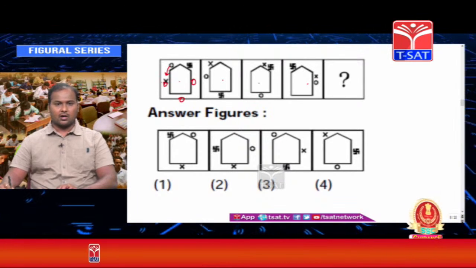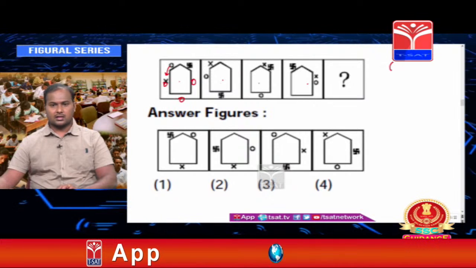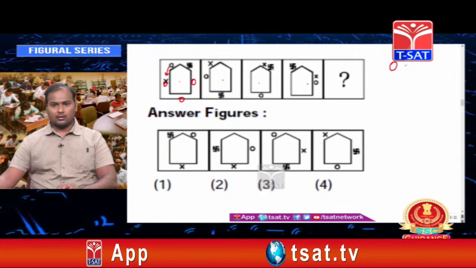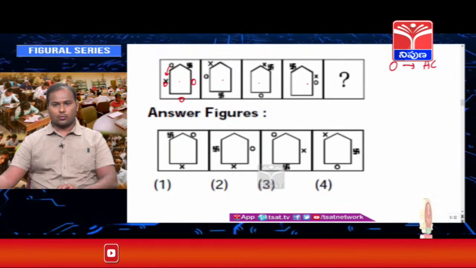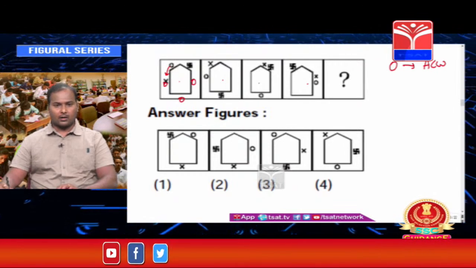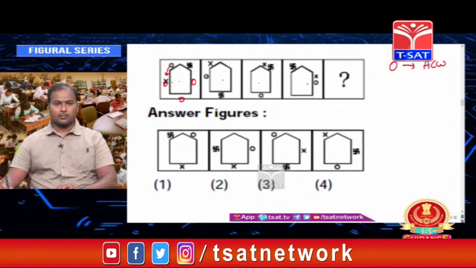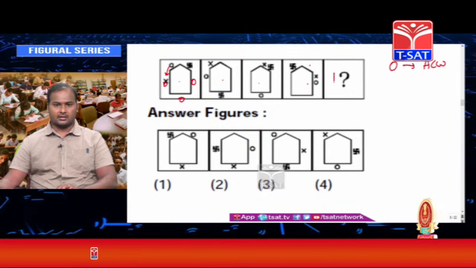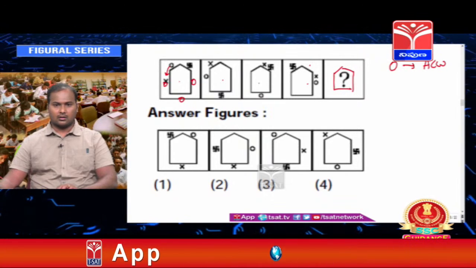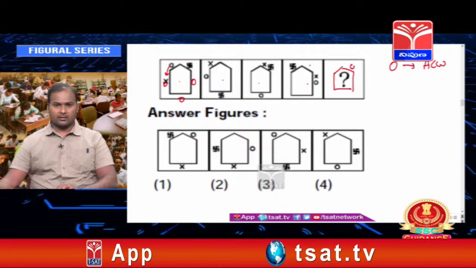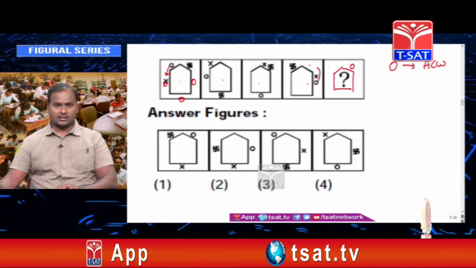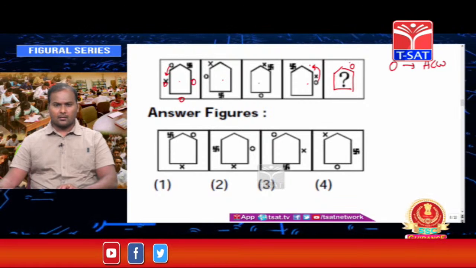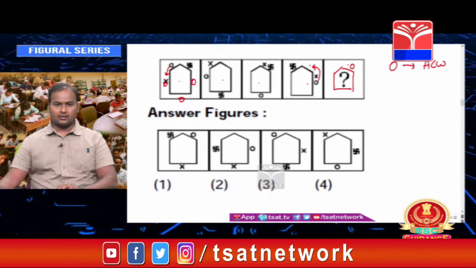See the rotation here. How is the circle rotating? The circle is rotating in the anti-clockwise direction from one point to the next point in the pentagon. Obviously in the answer it will be somewhere here, means if this is the pentagon, in the answer figure the circle will be here, because from here the circle will rotate to the next position. By knowing this, we can eliminate certain options.